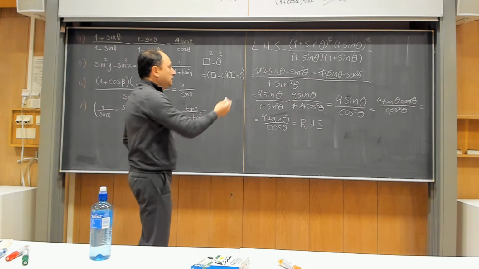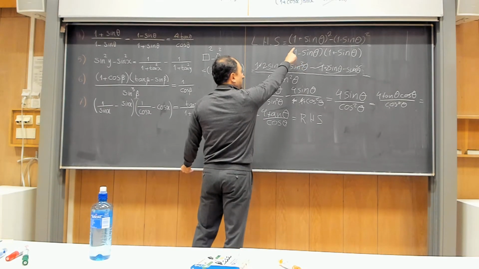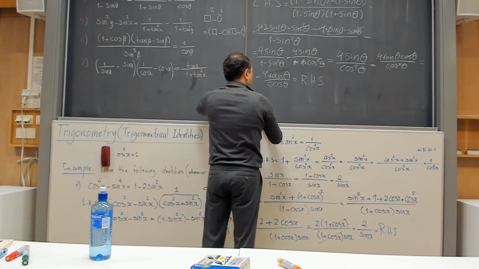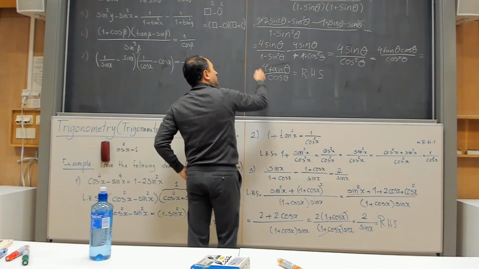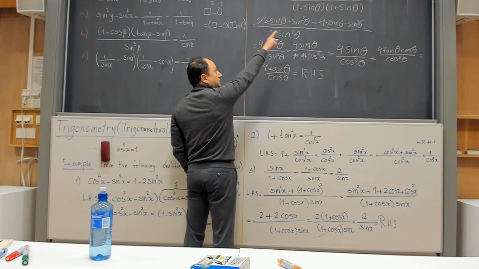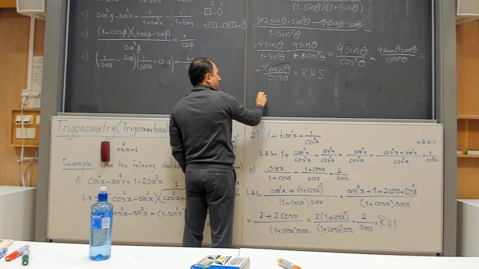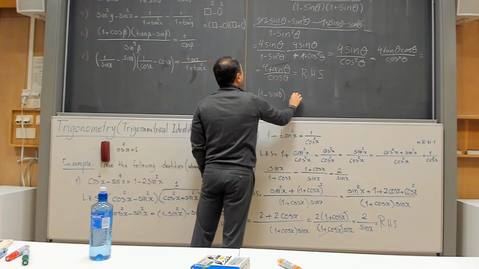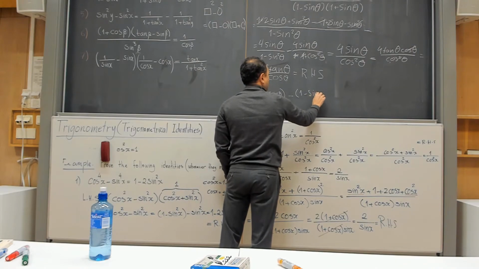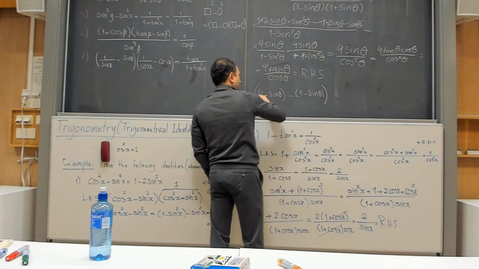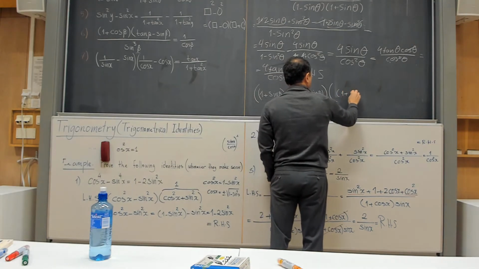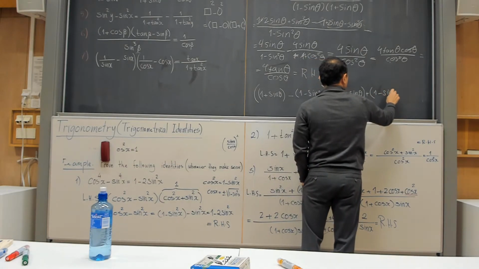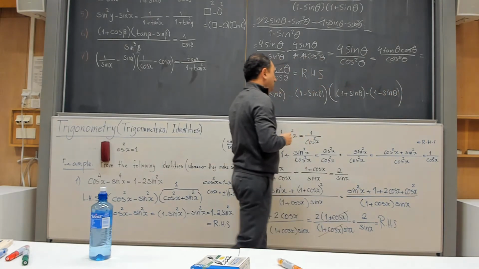Okay? And then here, let us see how this will go. 1 plus sine squared, let me see if I can. Yes, that's more reasonable. So here you have that expression. I'm just showing you another way for the numerator. So I would write 1 plus, let us see if it helps or not, minus 1 minus sine theta multiplied by 1 plus sine theta plus 1 minus sine theta. So this is what Dylan proposed.